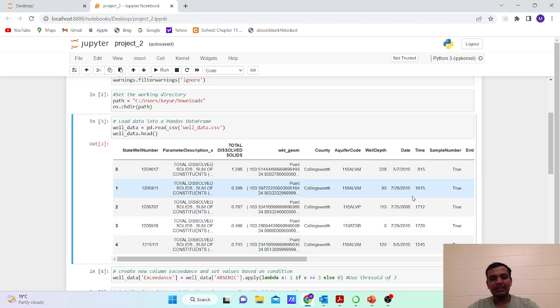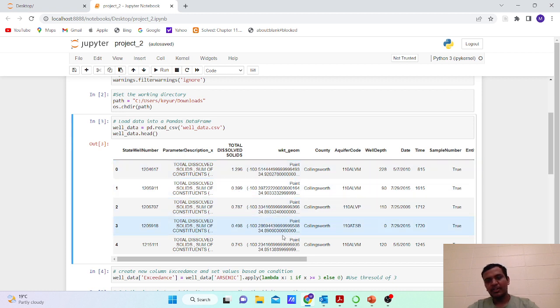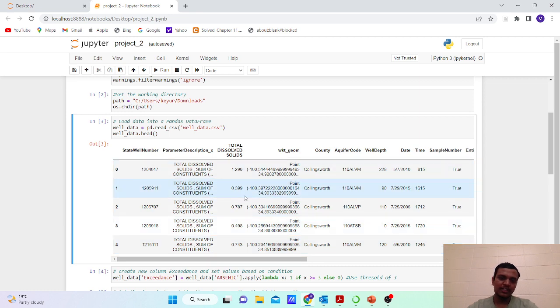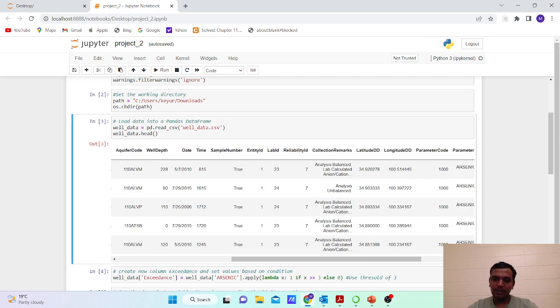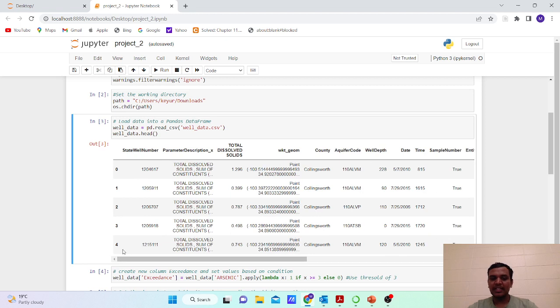First we pick the maximum value of the more than one readings of one well. By doing that, we get the state well number as a primary key and total dissolved solids. We got more than 2000 wells for total dissolved solids, and there are only 144 data points for the arsenic value. But after picking these maximum values and discarding the unknown wells, we get only 70 values.